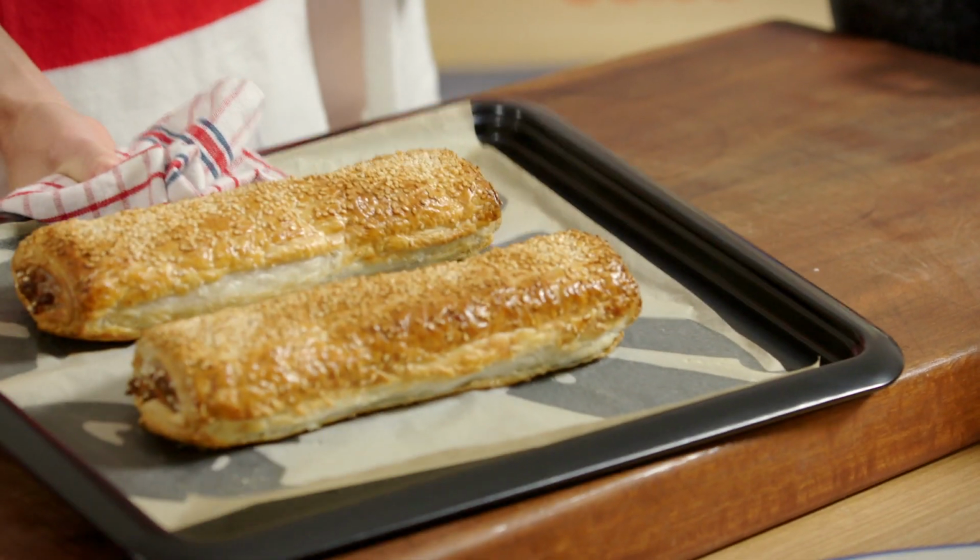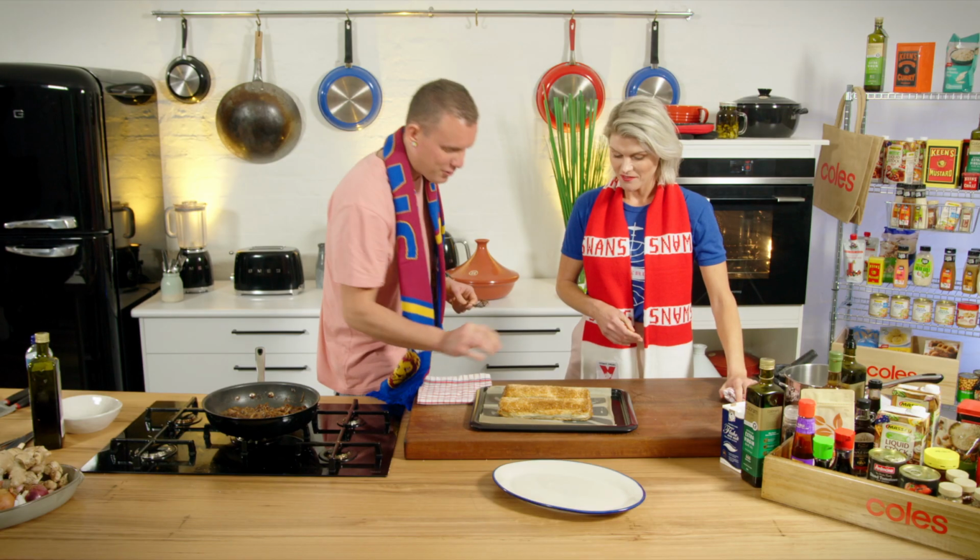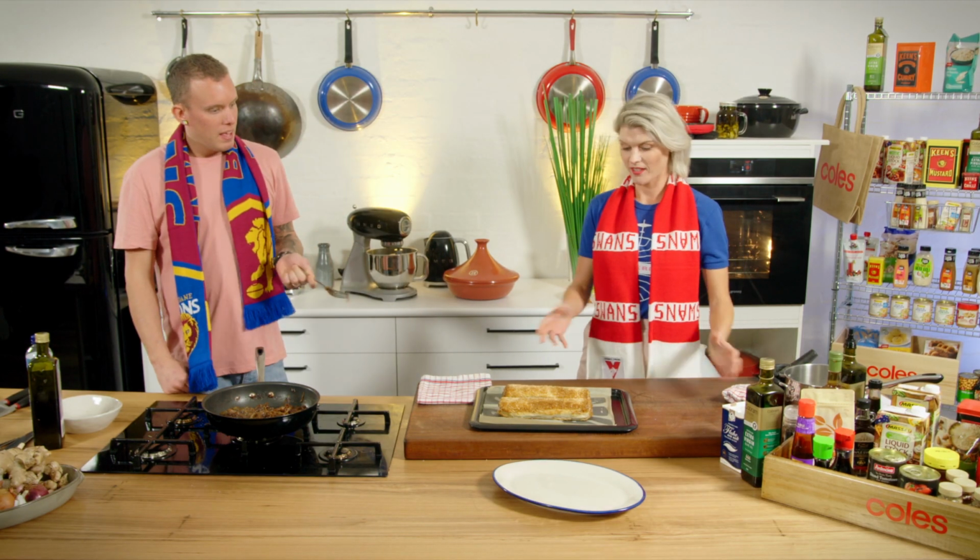All right. Look at them. They look all right, don't they? They look pretty good. Be happy with them. Nice and crispy, well and truly puffed. Minimal effort. Now all you've got to do is cut them into bite-sized pieces.